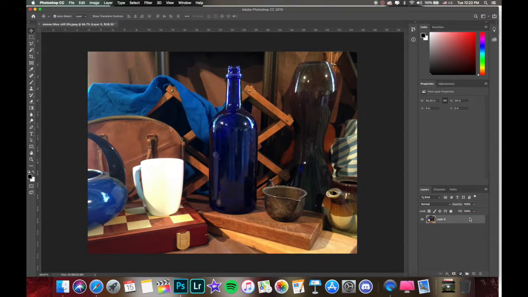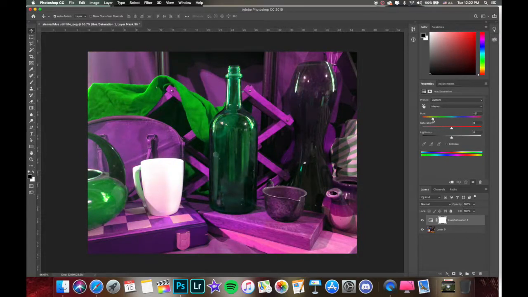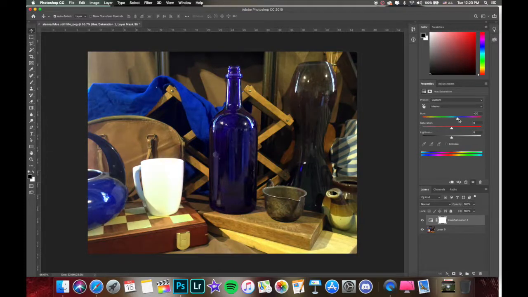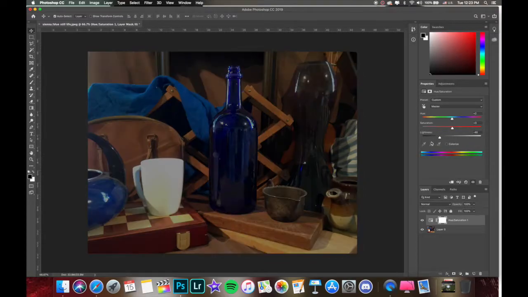Hue and saturation we looked at when we were doing our black and white conversions, but now just so you can see what this looks like in color. So again, saturation, we know what that will do. Hue is going to change the overall hue range that we're looking at. So right now, if I move this here to the left, hues are going to change considerably. Right? Usually you don't really want to mess with hue too much, if at all. Right? So again, we know what saturation will do, and then lightness will affect the light and the dark.